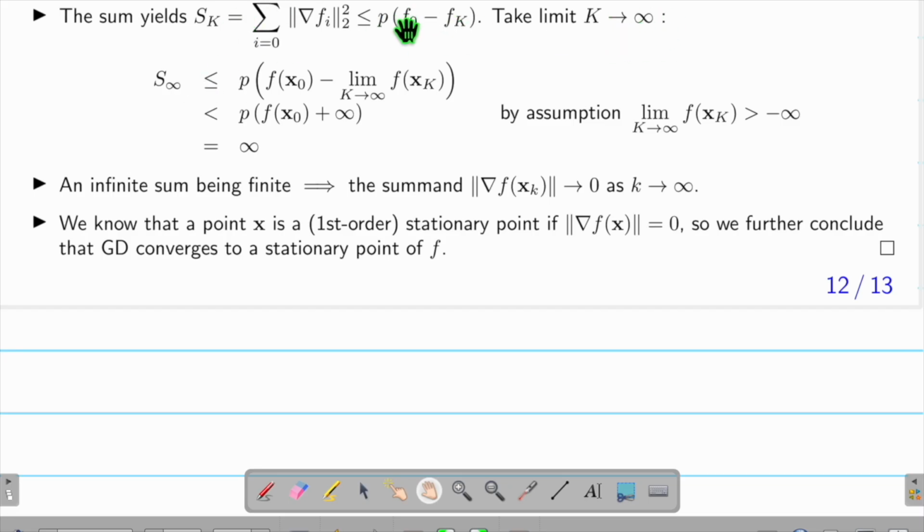This is a number, I don't care. So a number. This is what? Something going to infinity. Assume this thing converges and is larger than negative infinity. Then flip the sign. You have positive infinity. Positive infinity plus anything is positive infinity. So I have something strictly smaller than positive infinity. Then you see the idea, right? The sum converges. That means each term becomes 0. This converges. Okay, done. So this is the idea.